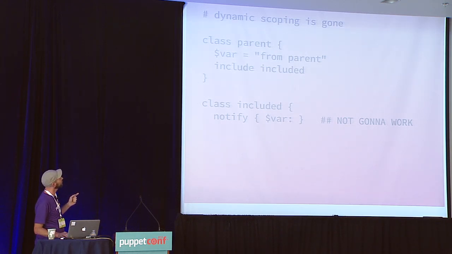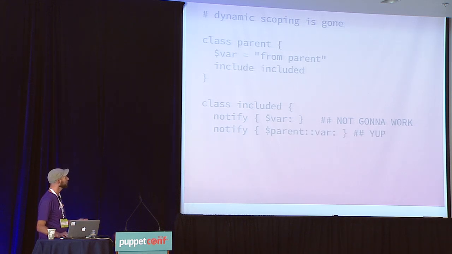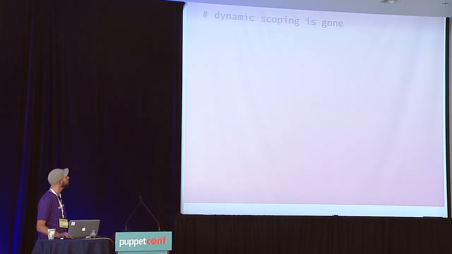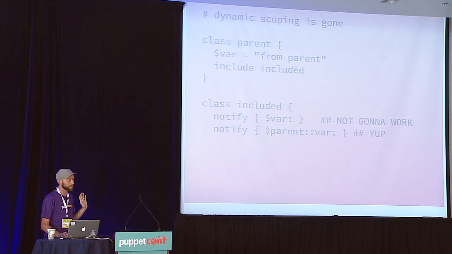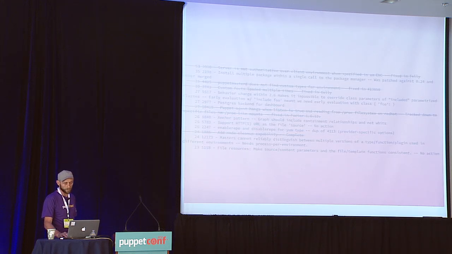Dynamic scoping is automatically pulling variables from higher parent scopes down into the scope where you're trying to evaluate the variable. With dynamic scoping, pre-2.7, this would have worked okay. Now that's not going to work. Just referencing $var in this scope, there's no such thing. Instead of finding it in the parent, and then in that parent, now if you want to reference an unqualified variable, it has to be directly in that scope, i.e. defined inside that class, at top scope or in the node, or you're not going to find it. To be very clear, use this explicit syntax for pointing at where your variables are defined, and you'll have no problems. So I'm going to blast through this really quick.